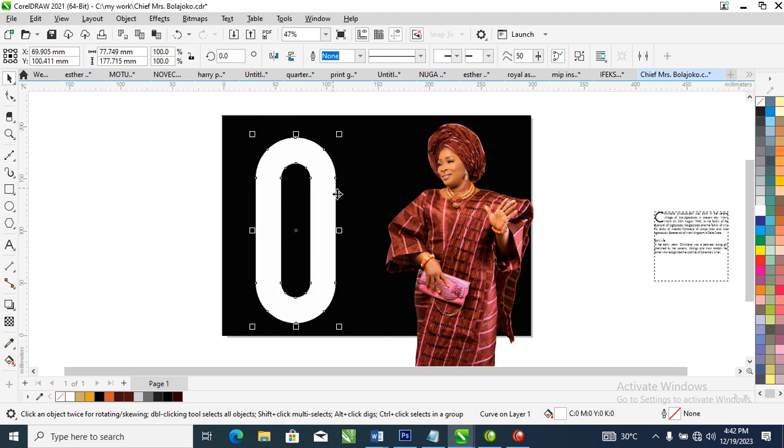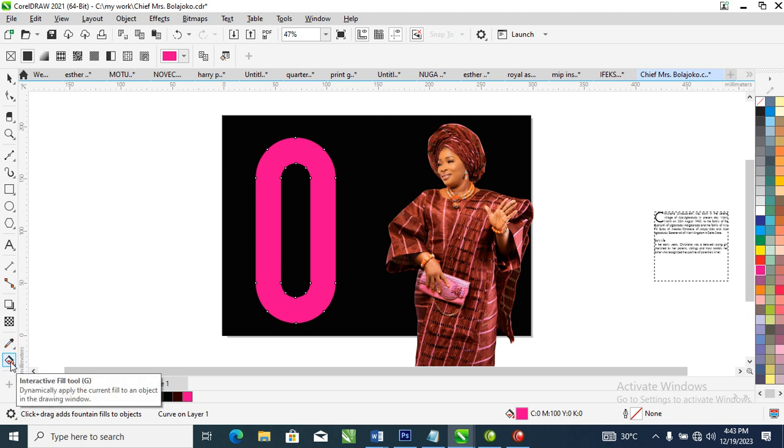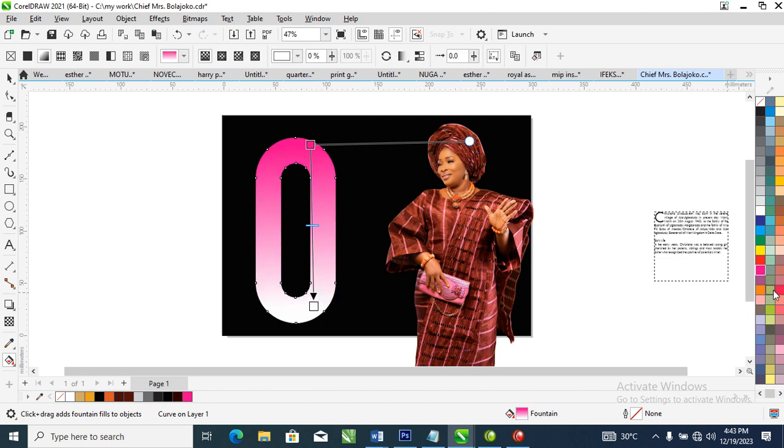So right now what we're going to do is to make this magenta. So what we need to do now is to just hit G on the keyboard. That changes the tool to the interactive fill tool, then you drag on that. So after all of this, let's just click on magenta as well, then you go over and hold the Ctrl key on the keyboard, tap a little bit of red into that magenta, just keep tapping till you are okay with the outcome of what you are applying. Keep applying the color, keep applying.